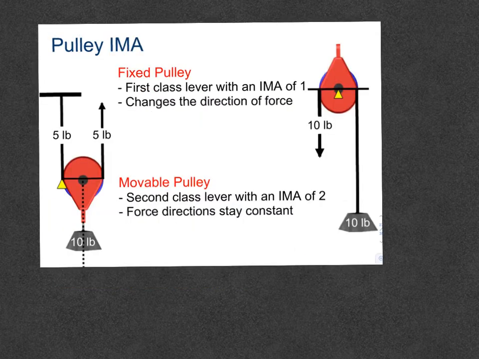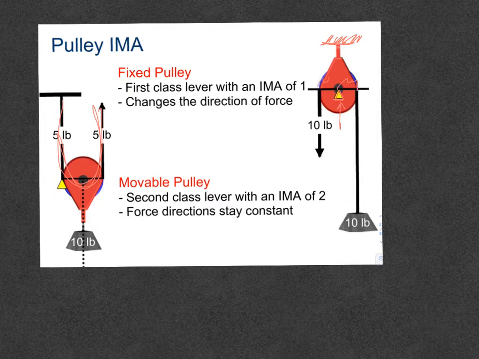Okay, but before we start learning about ideal mechanical advantage and actual mechanical advantage for pulleys, we have two types of pulleys. We have a fixed one, and then we have a movable one. If you look at this over here, see, fixed over here, it doesn't move. This one is between the two cables, moving in there. And as you can see, we're using the triangle as the fulcrum.